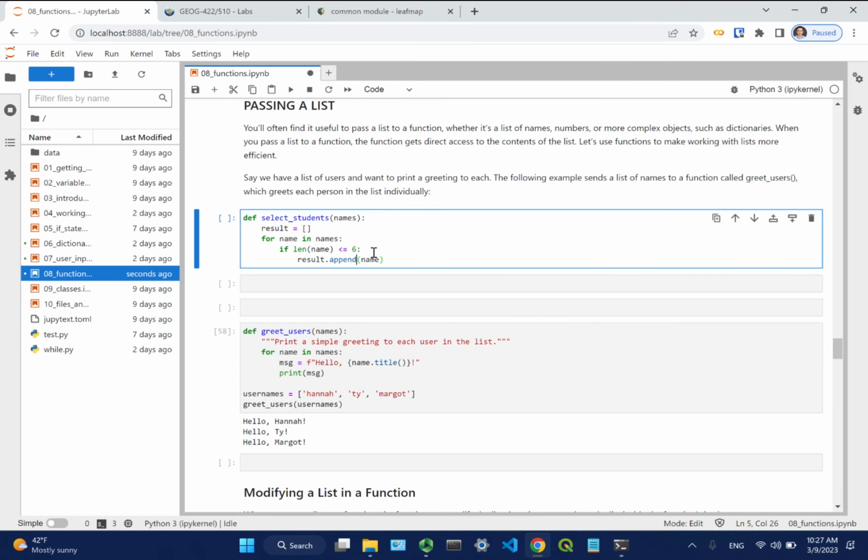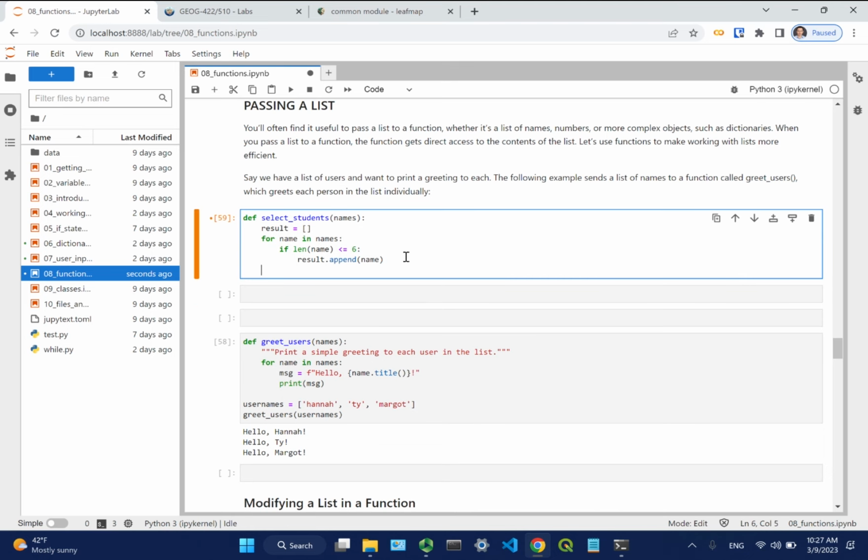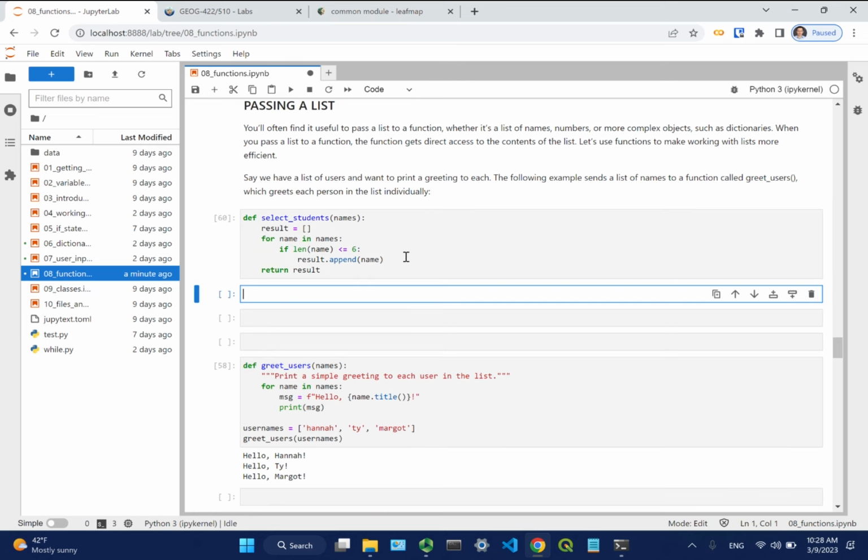So this will be the result, and after that, as simple as this, I'm just going to return the list. Make sure that within the for loop I do something, and when I'm done, I just return result. Okay, that's it. This is a simple function, and now I can just call it and provide whatever names.